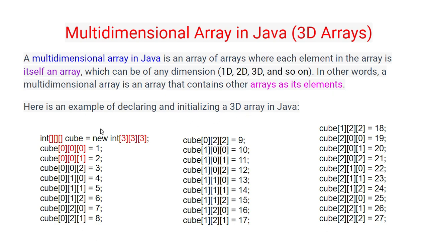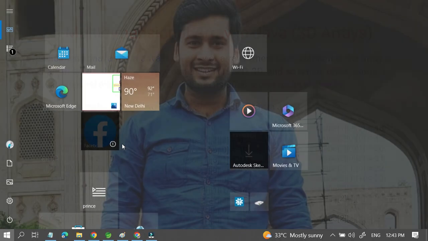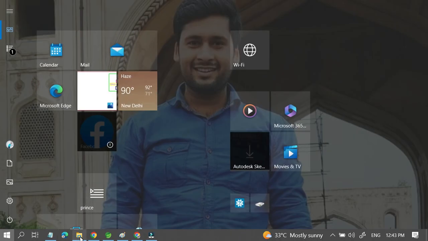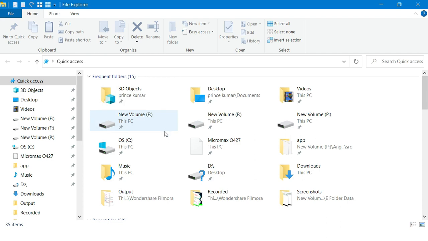So for example, I want a 3D array. For that I can take the help of three square brackets, and I can specify the row, the column, and the height. These are the three things we can see, and just assume it is like a cube. We know how a cube looks, and the same thing it will behave like, not other than that.